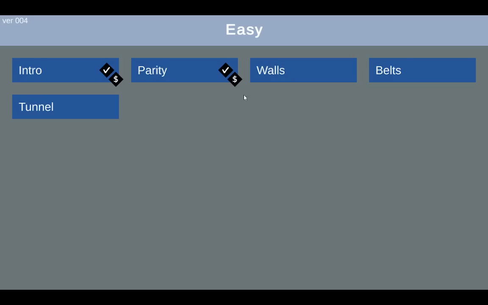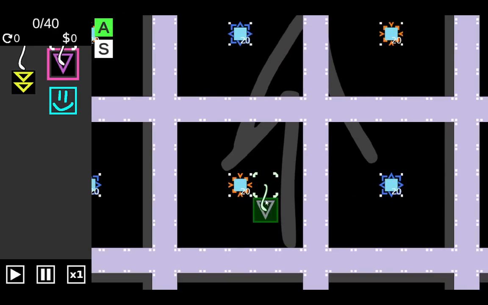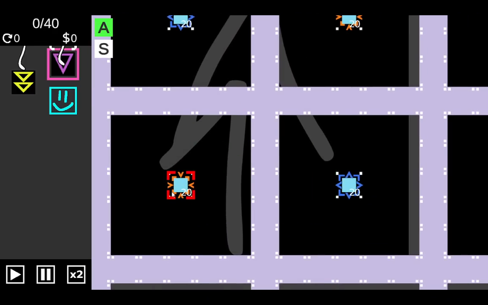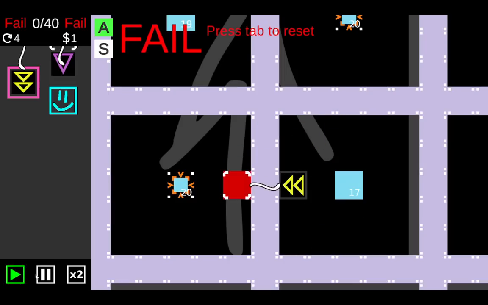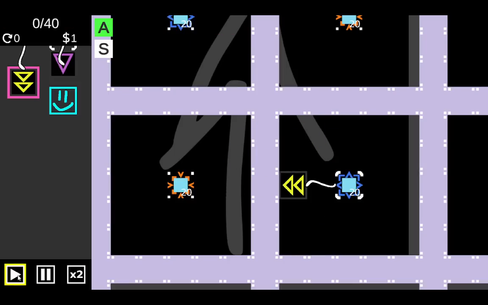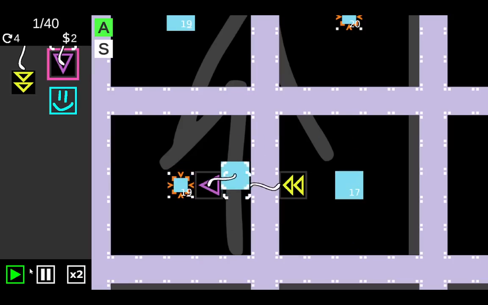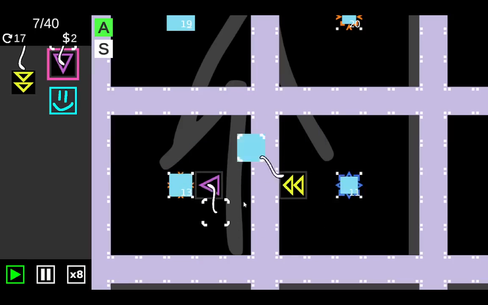Okay. Level select. Walls. Okay, we need 20 regular blocks to go in here now. We also got, what, conveyor? What is this? Is it two-range conveyor? Okay, what does this do? It goes right over the wall, all right. So we just need to go here and then do this. All right, there you go.